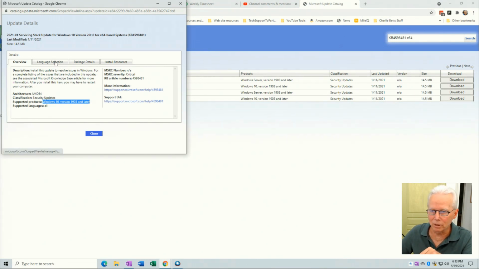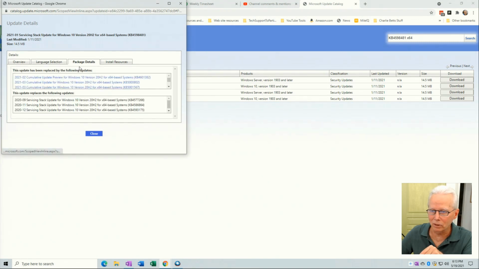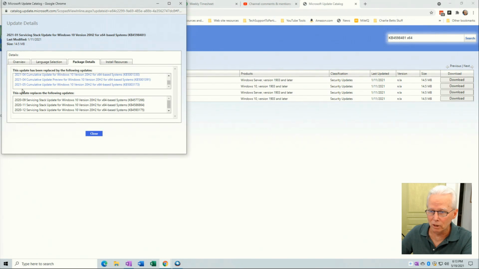Now let's go look through these other tabs. Language selections, there's no additional languages to select. Package details. Here's where this says that, no, this isn't the one we need to do. This update has been replaced by the following updates. So these subsequent months, it has been replaced. So if we come down here for a ways, there's a 2021-05, so that'd be for May.